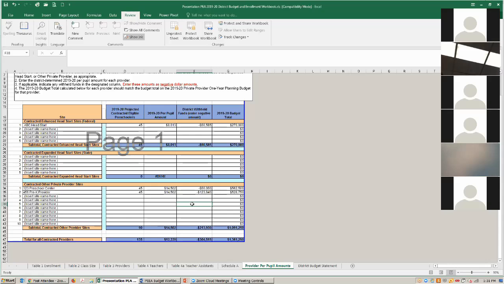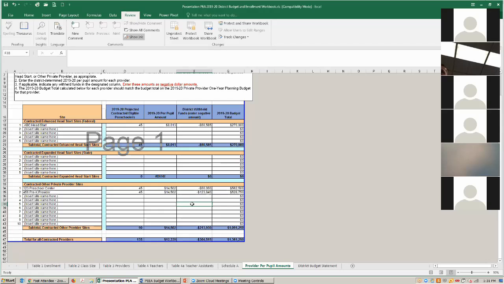And then you might contract with another private provider whose space is provided to them in kind. So they have no space costs, and they just hired 4 brand new teachers who have 1 year of experience and bachelor's degrees. So you can see in that example where you would have private providers whose actual costs are going to be very different from each other. The only way to find that out, of course, is to have conversations with the providers that you're planning to contract with and try to help suss that out and figure out what their needs are.